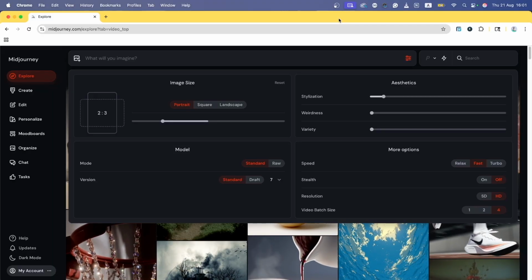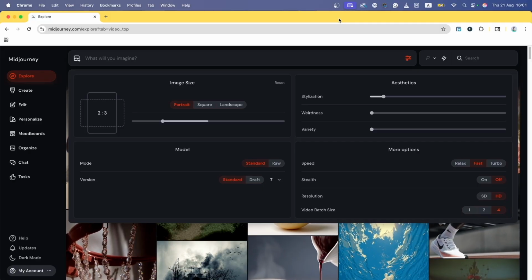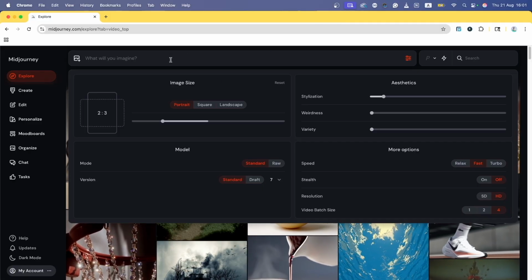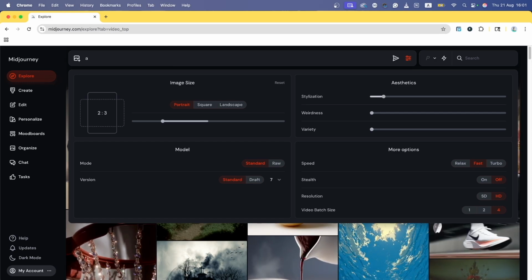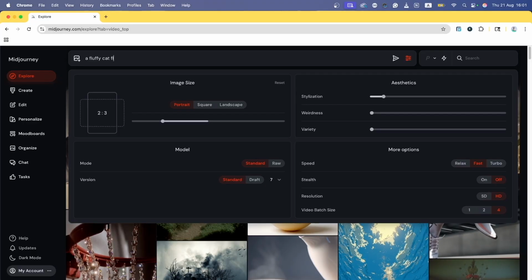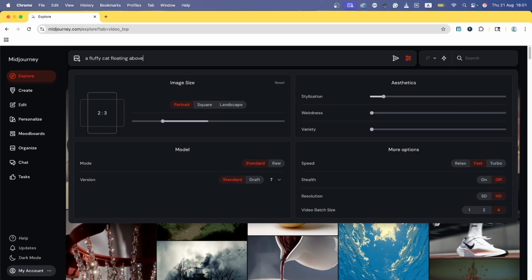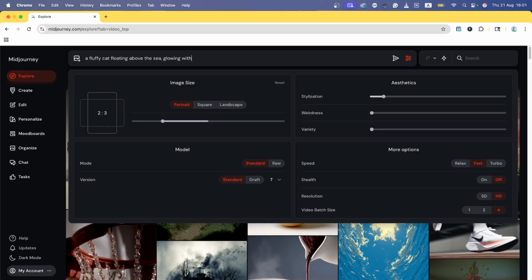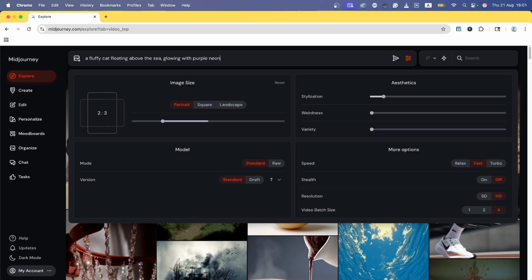Now let's see how adding these parameters can actually change our prompt. I'm just going to type in a very simple prompt, say a fluffy cat floating above DC, glowing with purple neon colors.